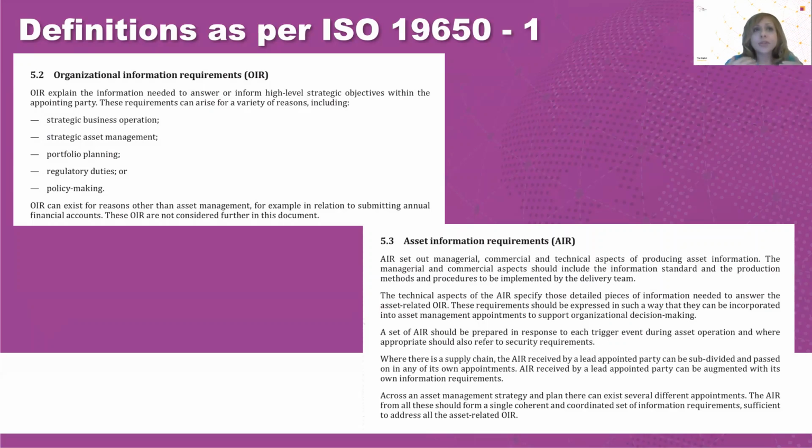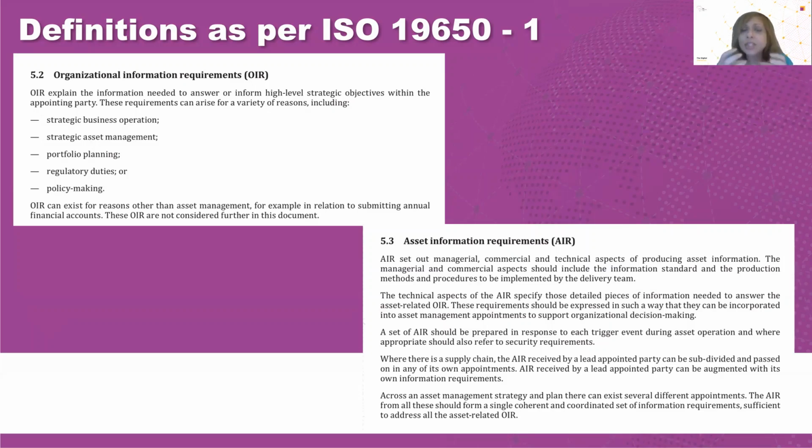So if your projects are not done on a repeat basis, they're different, you can create multiple different AIRs for multiple different types of assets. But what do they contain? They basically contain the standards that need to be put for the components and systems inside that building or inside that asset. And it also stipulates what kind of information need to be obtained for the client or for the appointing party from that asset.